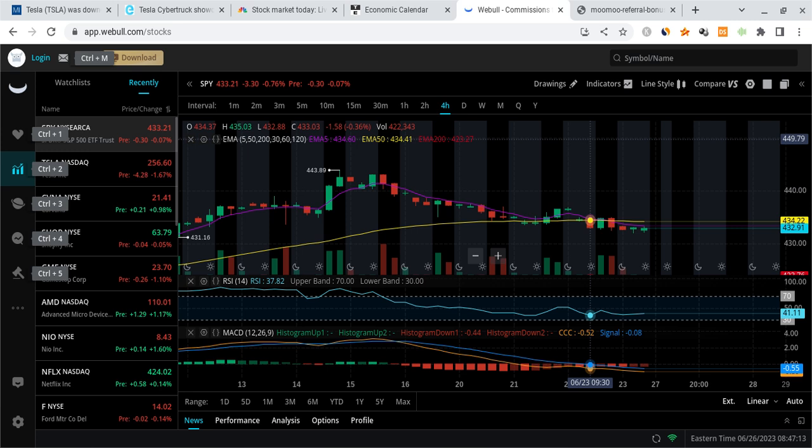I'm going to break down what's going on with SPY, Tesla, the QQQ, and a couple of tickers out there. I'm going to talk about Nvidia and Apple and break down what the technicals are telling us for the pre-market and what levels you should be watching for going into the trading day. This is going to be a pre-market video, so I'm going to talk about what data is coming out very soon and also what the news is saying about the markets.